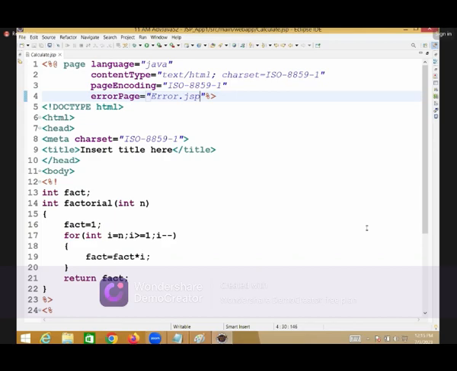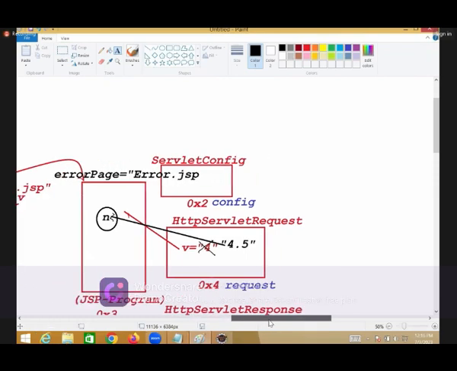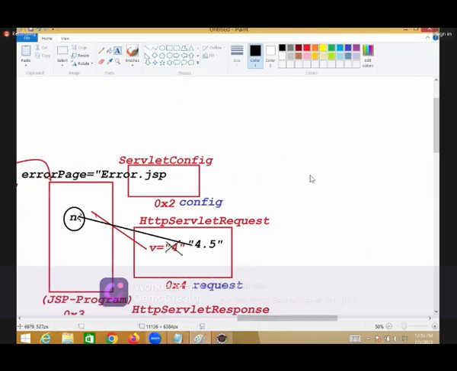When the exception is raised in this program, control will go to error.jsp. That's the meaning actually. When the exception is raised here, I have written errorPage is equal to error.jsp. Whenever I write error.jsp, control will come here.